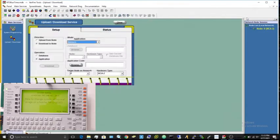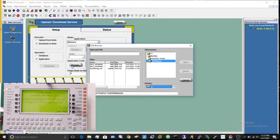Now you can go ahead and close that window and make sure all your settings are still here. Make sure they're banners, application, downloads node. Now hit browse, and now you're going to want to move this window over a little bit. Make sure you're in the databases folder. If you're not, you can select here to whatever folder you saved it into.